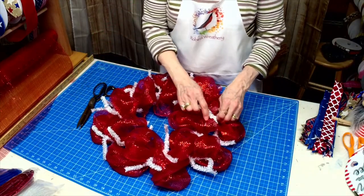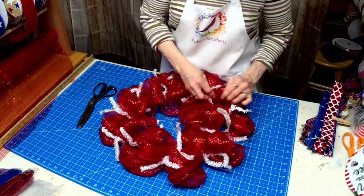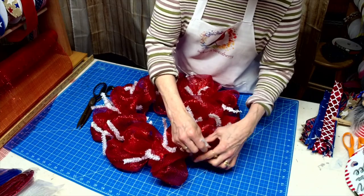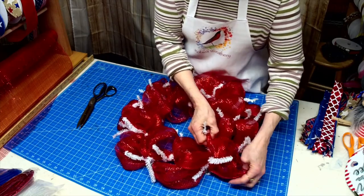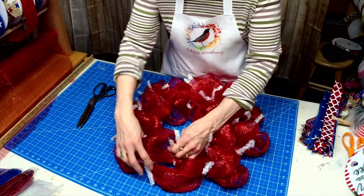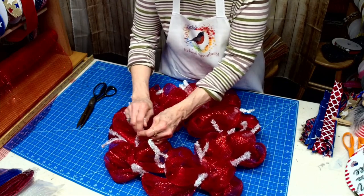Okay, so there's our base. I'm gonna pull these tinsel ties up so I can find them. I get my tinsel ties from Sims or Trendy Tree. They don't all carry the same colors, so sometimes you really have to look.